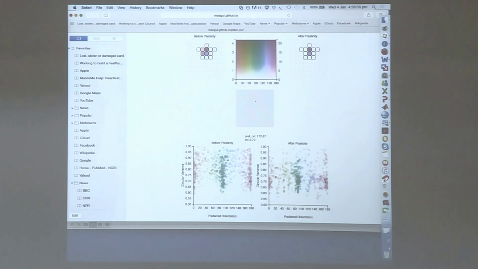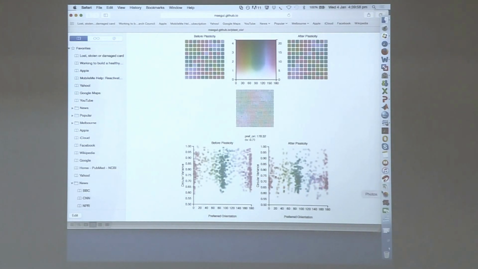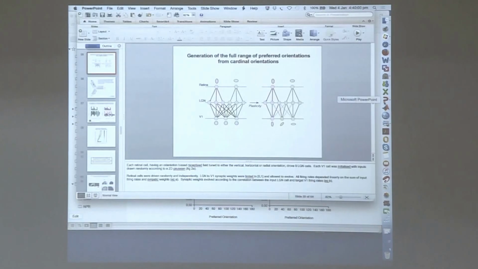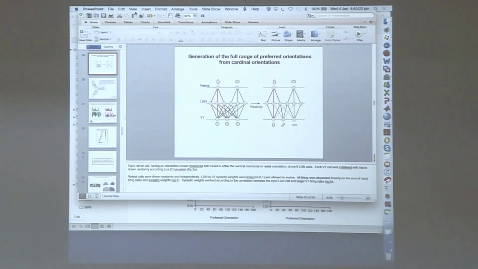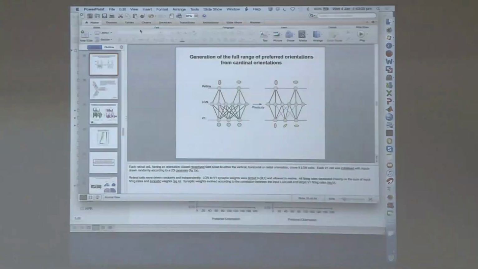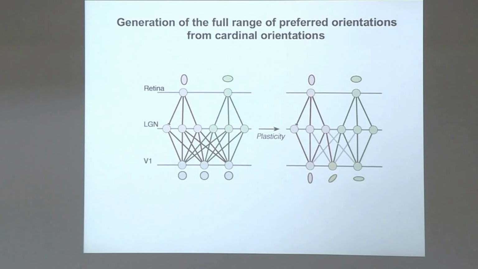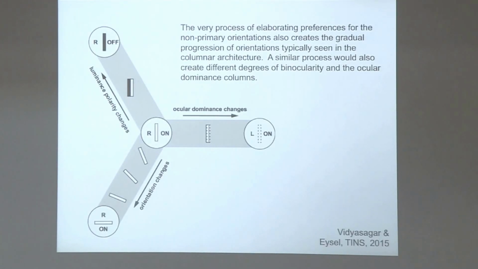This is a very simple rate-based model. There's nothing more to it. We haven't introduced anything else here, such as intracortical inhibition or other cortical mechanisms. Now, I'm just showing you only this. I've just spoken to you about orientation selectivity, but you can apply that to other cortical properties, like ocular dominance columns and selectivities for other parameters as well.